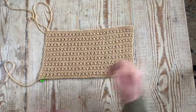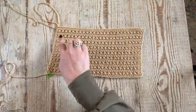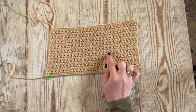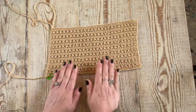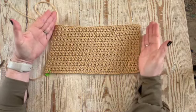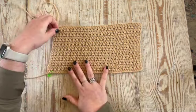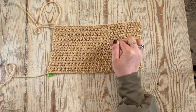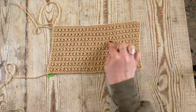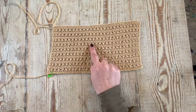Now, I want to just make you aware of something, and you're not doing anything wrong. Do you see how there's a bit of a slant to the bonnet? The reason for this is we have these double crochets on every second row, and they are slanting one way, so it kind of pulls the whole bonnet onto a bit of a slant. I've seen some work done with this bonnet, and it's really, really bad. Mine isn't too bad, but the reason mine isn't bad is because before, remember when I said you need to keep your tension quite tight on these crossed double crochet rows, and this is the reason.